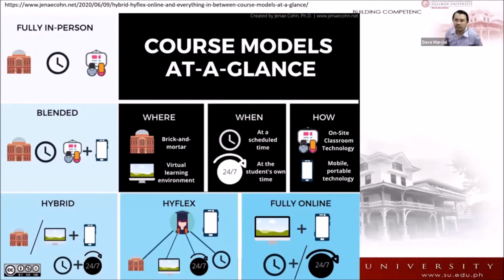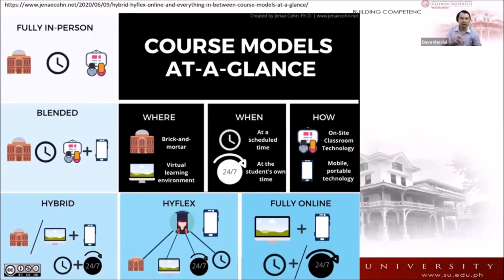To visualize what a HyFlex type of learning is: for fully in person, we know that students come into the class, while in blended learning, they're in the class, there is a schedule that they can do face to face and at the same time, with the use of the gadget, meaning both the blended part, the technology, the virtual and the face to face, are both in schedule, while the hybrid is a combination of additional accessibility and platforms.